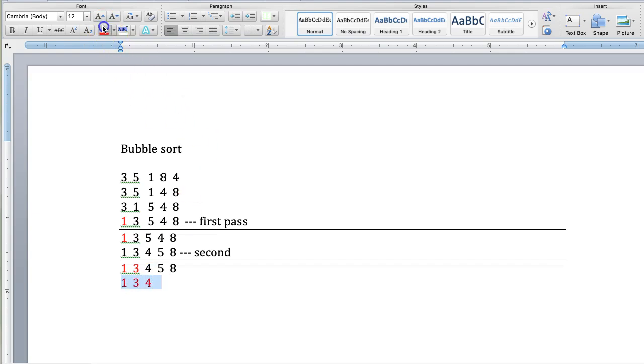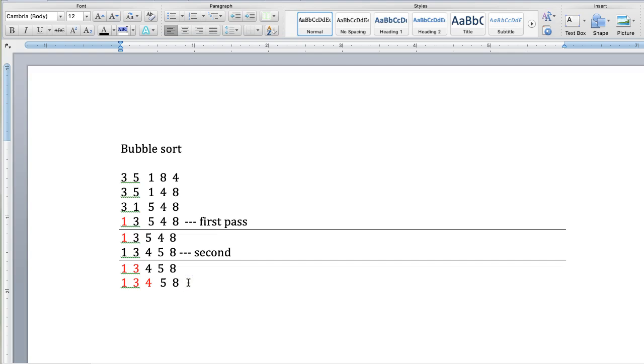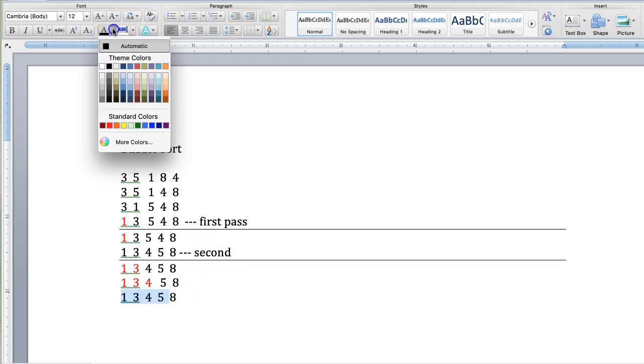And of course, you're going to see that in here, there are going to be a couple of other passes, right, where the stuff is already sorted. So you may be able to do the following in the test, right? In your quiz, you can write 5 and 8, provided that these are not sorted. So I'm going to just mark them in black, right? And then you can have the next pass, which will be 1 and 3 and 4 and 5, and mark the 5 all the way to the 5 right in here as already sorted.